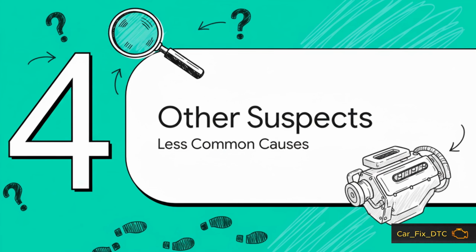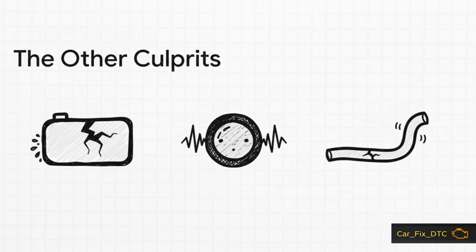Okay, but what if you check that solenoid and it seems fine? Well, we can't just stop there. Any good detective investigates every lead, right? So let's take a look at the other, less common suspects. So what else could it be? Well, you could have a physical crack in the fuel tank, or hey, it could even be something as simple as a loose gas cap messing with the system's pressure. Another possibility is the pressure sensor itself is just feeding the computer bad information. Or you could be hunting for a tiny crack or a disconnected rubber vacuum hose somewhere.